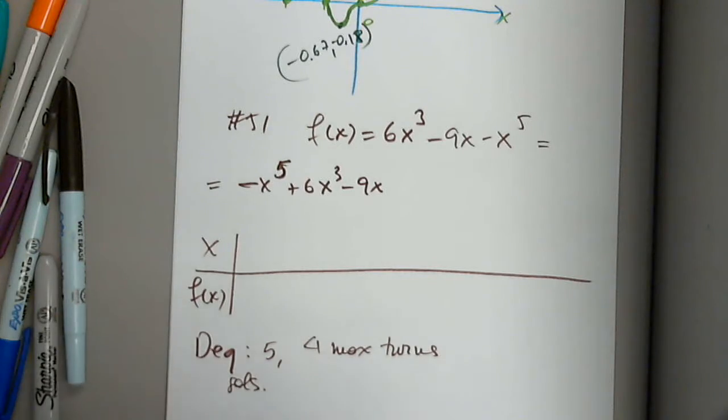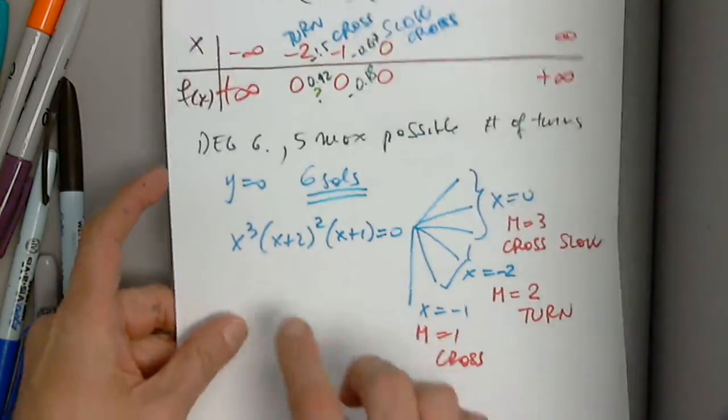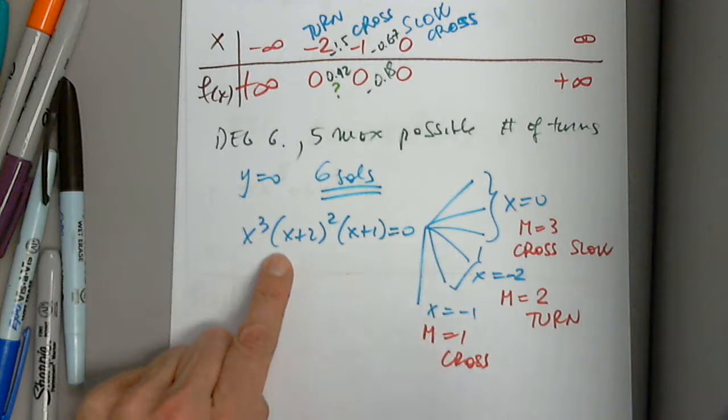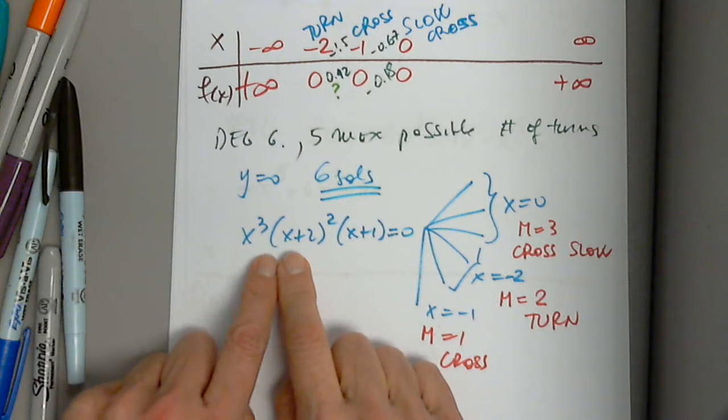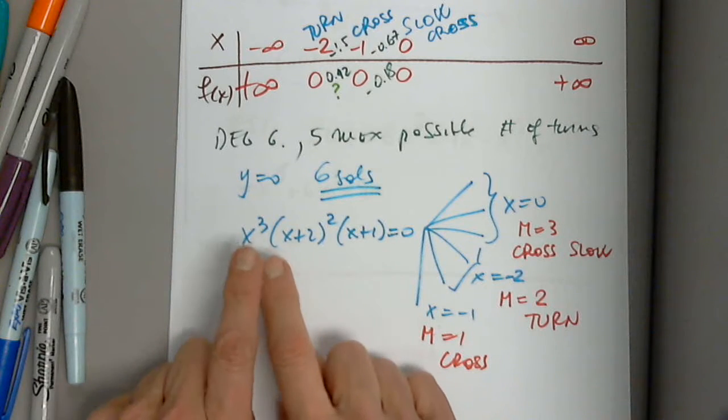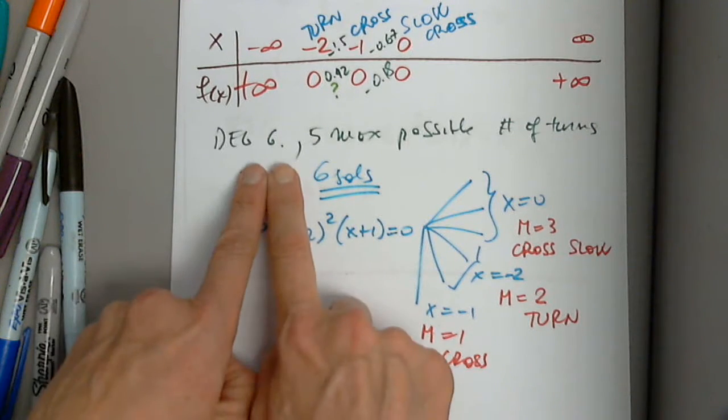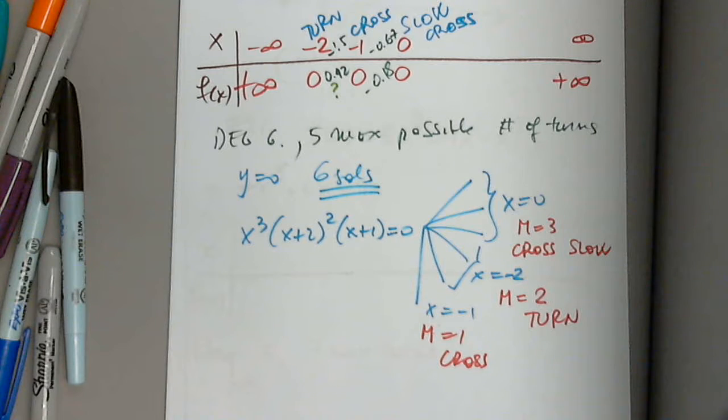It's in factor form. This is x cubed. When you square this, you get x squared. And this is x, right? So you have to distribute x cubed to x squared and to x. So x cubed times x squared times x is degree 6. Okay, so when we factor this, we'll be able to just add it like we did with that one?